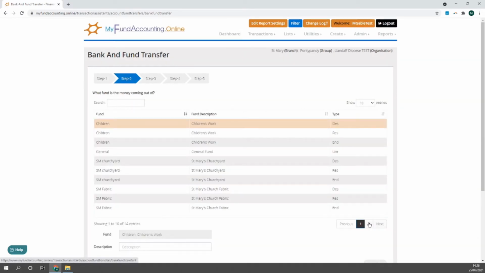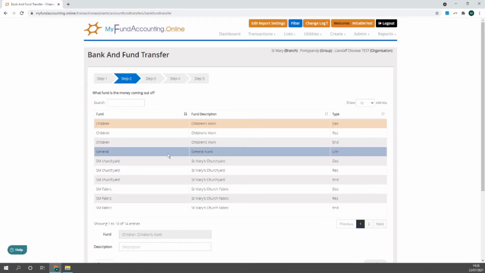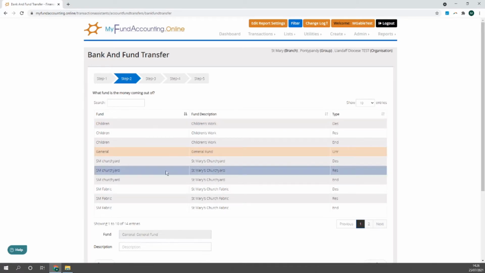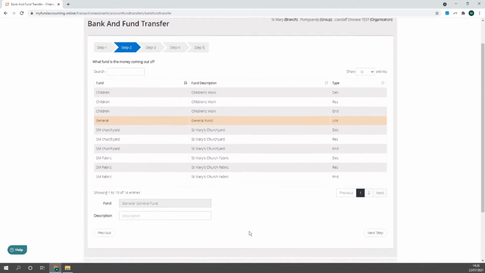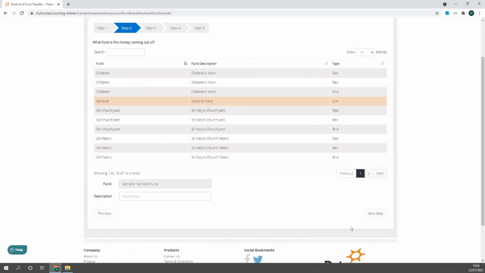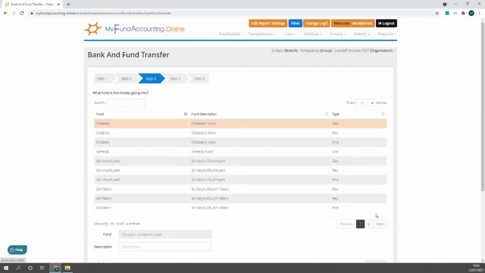So we need to select the fund it is coming from, which is the general fund. That's now been selected there. You come down and enter next step. Which fund is the money going into? I'm putting it into the designated fund for children's work.